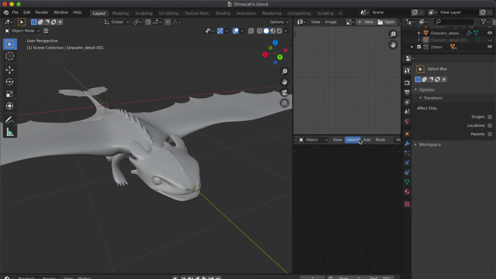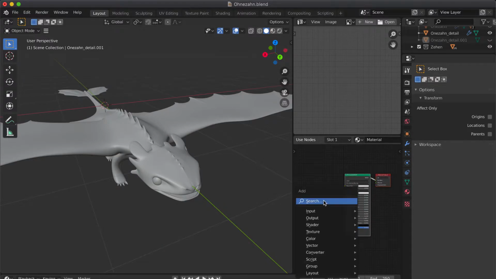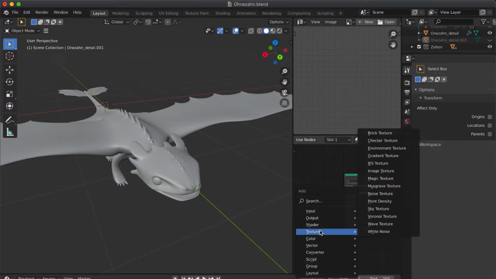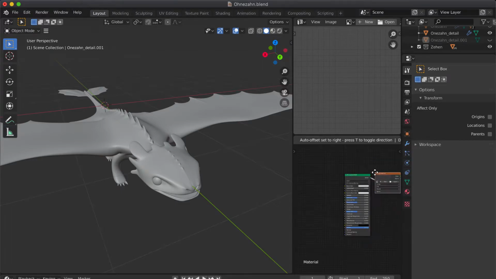Then I'm creating a new material, and then Shift A to add a node, go to texture and then image texture. There it is.